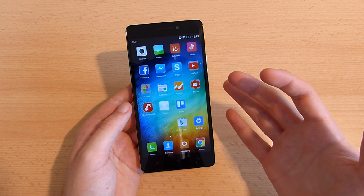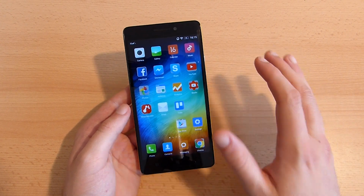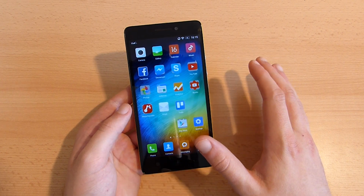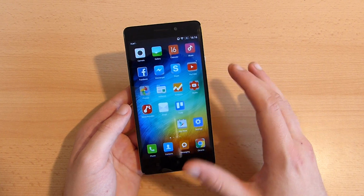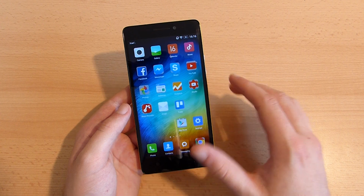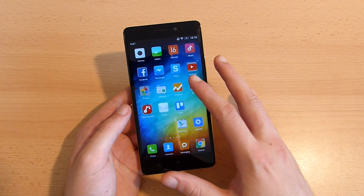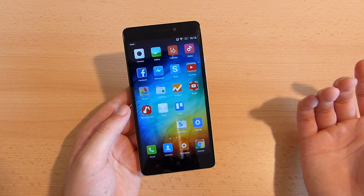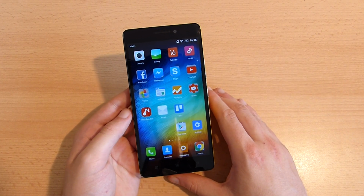And you really notice that not only in how the OS works, but also in terms of performance. They really managed to optimize all the stuff towards the SoC, and I would have never believed that any company would be able to get so much performance out of the MT6752. I considered it fast already, but this one really showed me what this SoC can do. And let me tell you, it's pretty much on par with a Snapdragon 801 in real life. So that's pretty impressive actually.